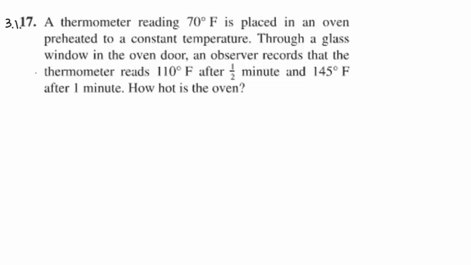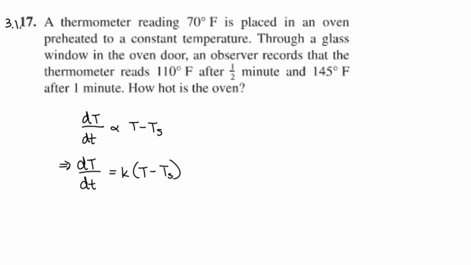Okay, so the first thing we need to recall is Newton's law of cooling, which tells us that the rate of change of temperature with respect to time is proportional to the difference between the ambient temperature and the temperature itself. Which I shall go ahead and write like this. T sub s being the temperature of the surroundings, and that just implies that the rate of change of temperature with respect to time is equal to some constant times the difference between the temperature itself and the temperature of the surrounding medium.